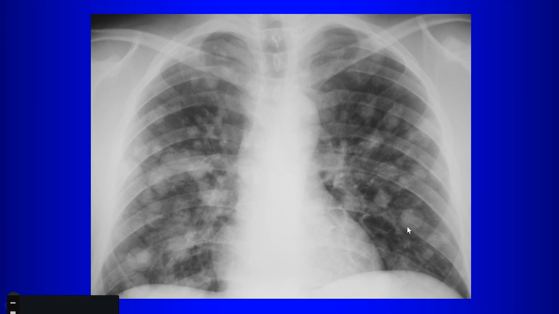What's the shape? Round. The edge is sharp, clearly defined from the surrounding lung? Circumscribed. Well circumscribed, so the term we would use for this is nodule, right. Mass is when? When do we use the term mass? 3 centimeters. Right, so if it's greater than 3 centimeters, you call it a mass, so we have nodules, masses.